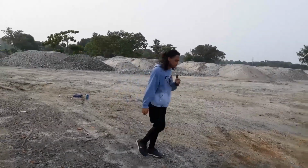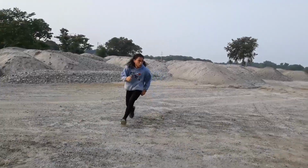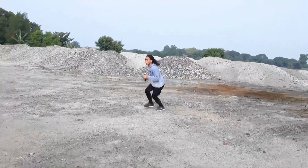So but of course, you're gonna make your knee bent like this one. Also, that's all, guys. It's all simple, but yeah, effective.